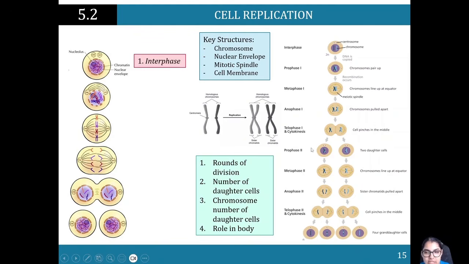So what happens is, firstly, in mitosis, we begin with interphase. This is our nuclear envelope here. In the nucleus, this is a nucleolus in the middle. This is our cell, and this is the mitotic spindle there. In interphase, the DNA has already been replicated. That's the key to interphase. The DNA has been replicated, because remember, if the DNA hasn't been replicated, then we only would have one of these. So if we only have one of these, how are we supposed to pull them apart? That's why the DNA has been replicated, and we have these homologous chromosomes with two sister chromatids right there. So DNA has been replicated in interphase, and it's ready to go.